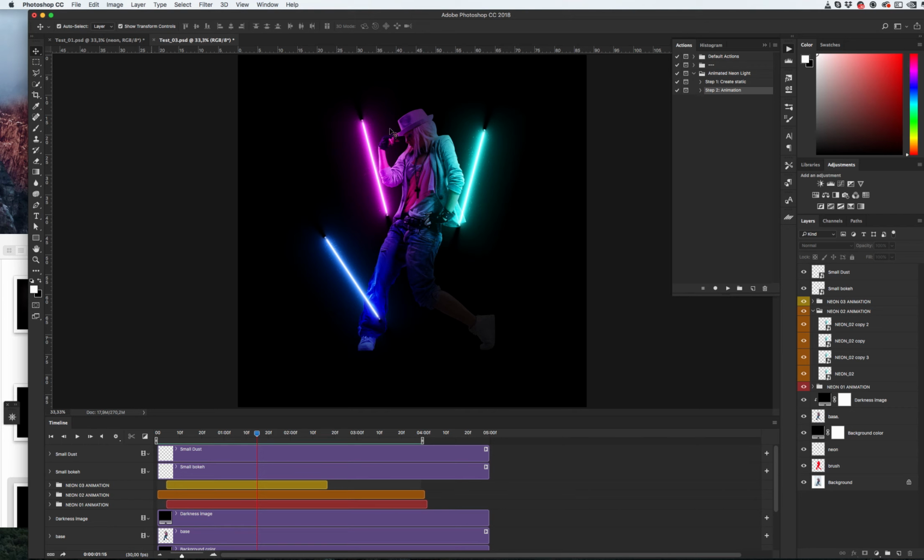After that, imagine that you need to change the color, or you forgot to change the color. It's very easy. Just let's change this color. Yep, it's my neon 3 animation. Just double click on any smart object.